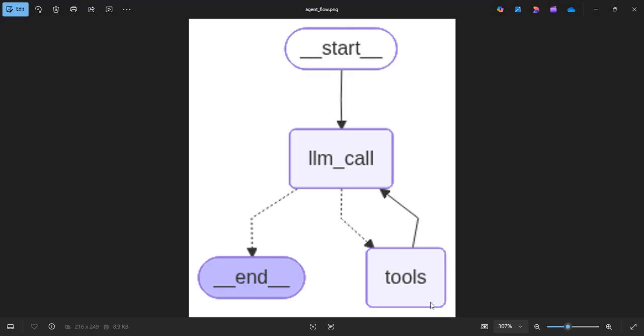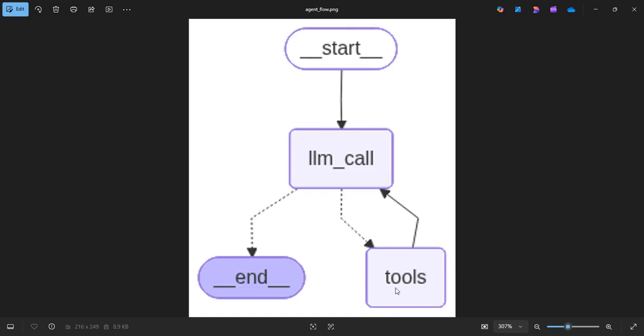Then that tool will be executed based on the input information provided by the LLM. What it will tell is which tool should be called and what parameter values should be passed. So the LLM will only give us an output which tells whether a tool should be called or not. It cannot directly call the tool itself.